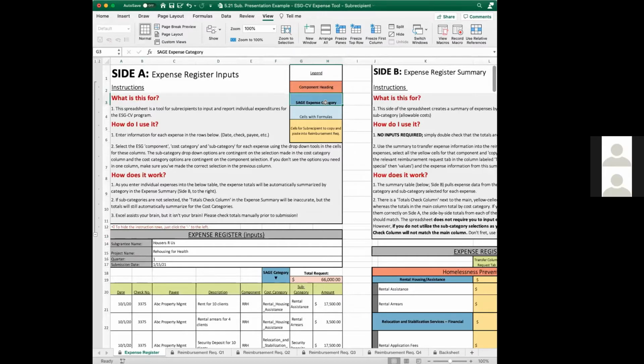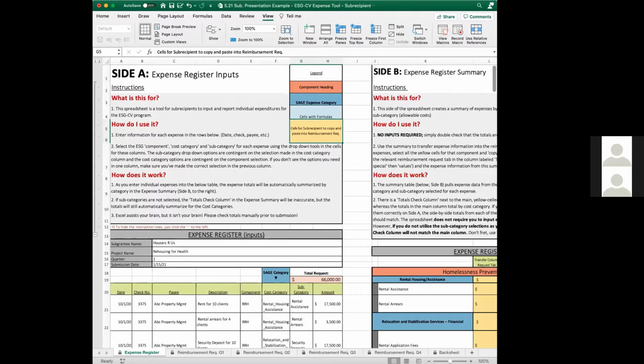These are set up the same way as the ESG-CV SAGE expense categories that are required for ESG-CV quarterly reporting. Light blue cells have totaling formulas, and yellow cells indicate the section of the expense register summary that can be transferred into a parallel section on the reimbursement request or voucher tabs.